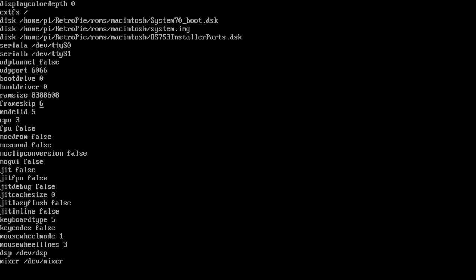Since this is a fast machine with chunky graphics, we don't need to skip the rendering of any frames to lower the CPU utilization like we did on the Amiga. I'll also bump the CPU to an 040 and enable the floating point unit. I have to believe that many of the defaults in this file are intended for very old systems and don't take full advantage of our Pi's hardware.